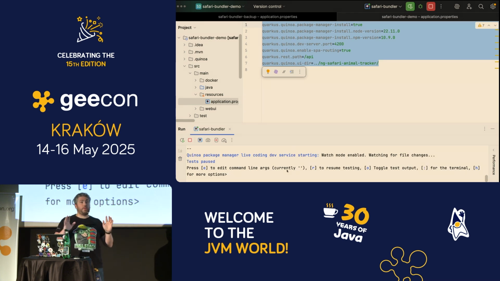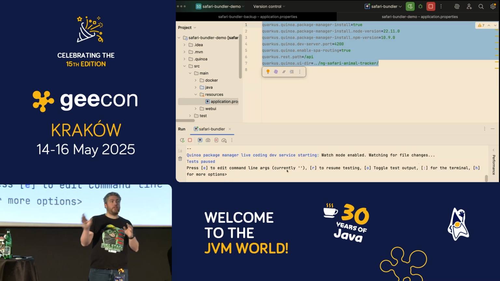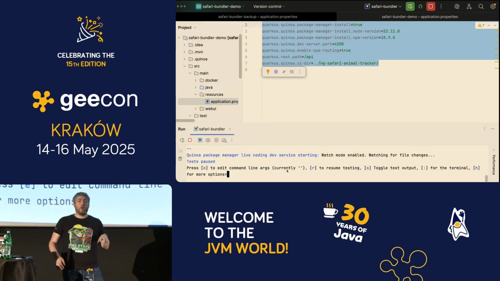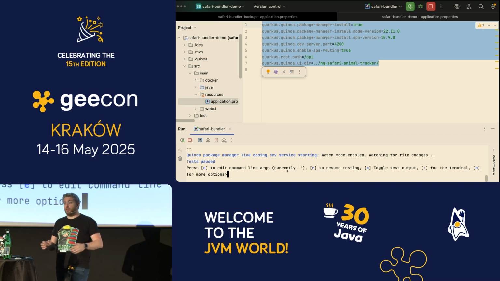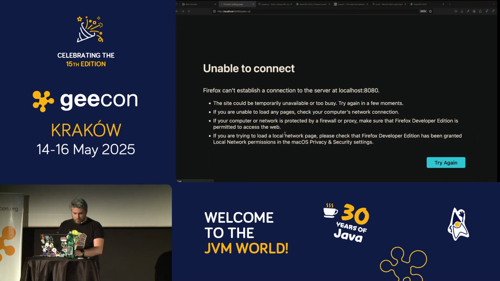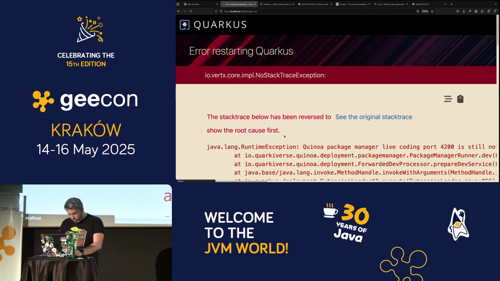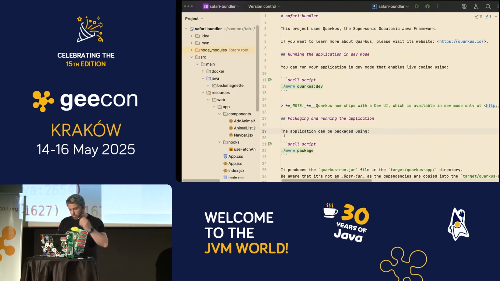That's already something great for a developer, because every Spring developer knows that every time they change code, either they have the extension for developers and they need to build the application so it's reloading properly, or they need to restart. Here you don't need to do that. So now, is it up? Let's try it again. And of course, it was able to start my application because live demo, of course.